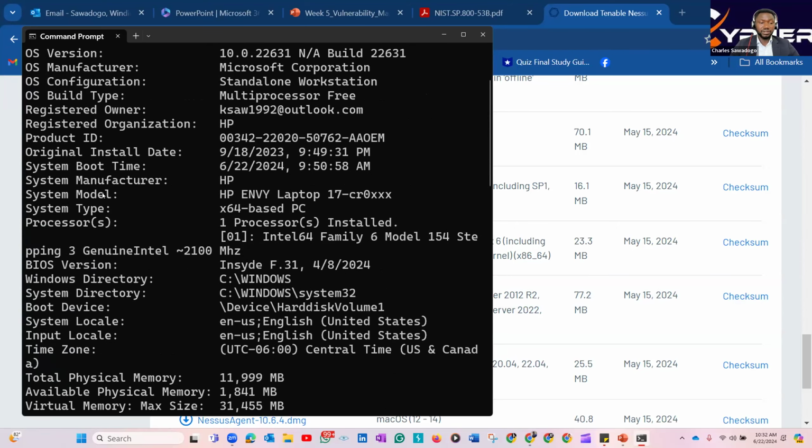Go to system type, and on the left, if you scroll down, you're going to see system type here, and you will see if you're using a 64-based PC or a 32-based. Some people will say 64, some people will say 32. Okay, are we good? If you're using a Mac, just be patient. I will show you which one to download. But I'm talking first for those who are using a Windows machine.